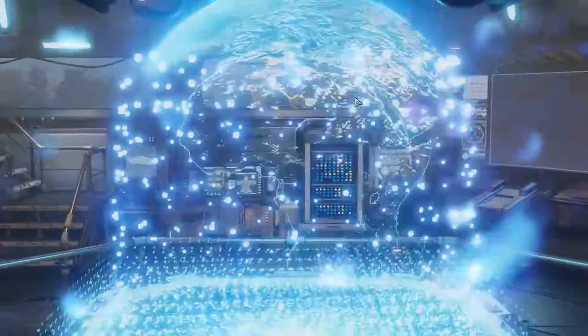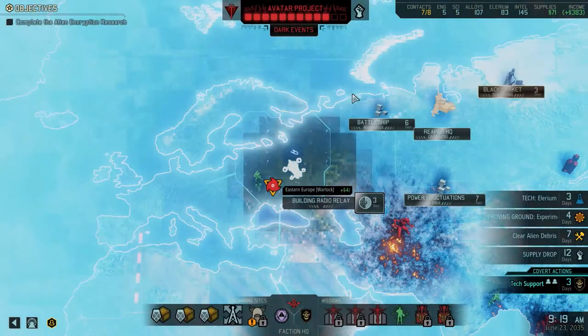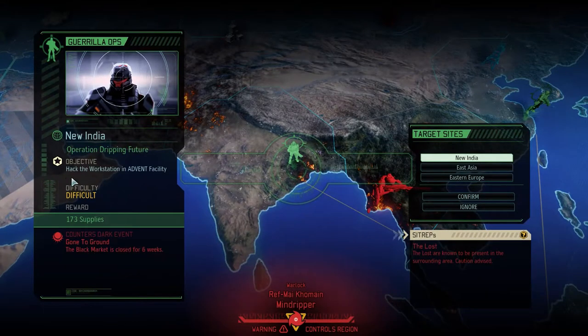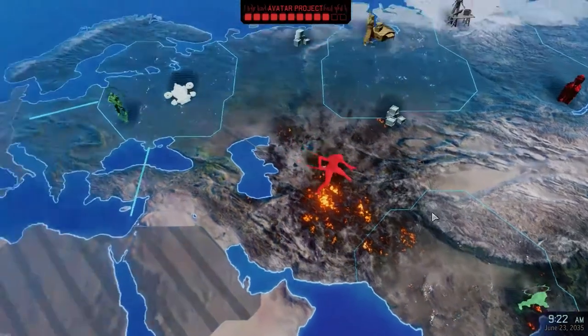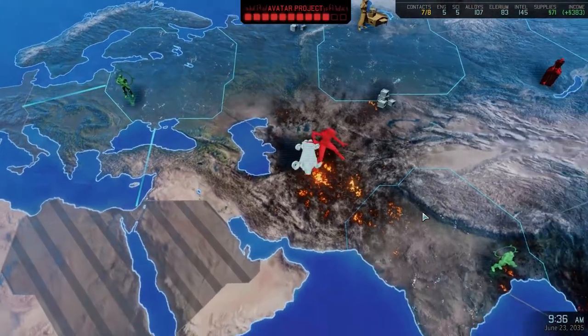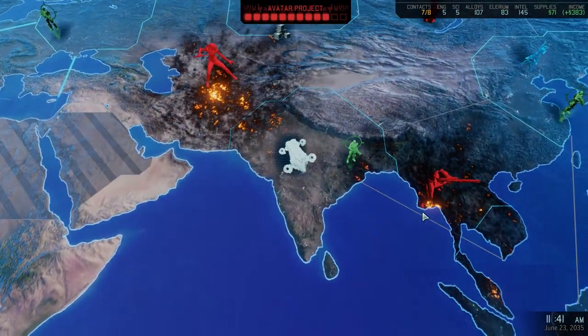Now let's go on a mission. We are to go and hack the workstation in an advent facility. There's lots of lost and there's lots of supplies. So that's what we're going for, because supplies are good and we need more supplies. Yes.